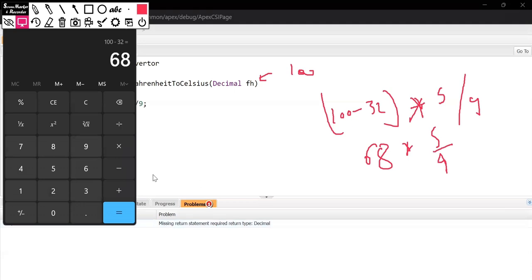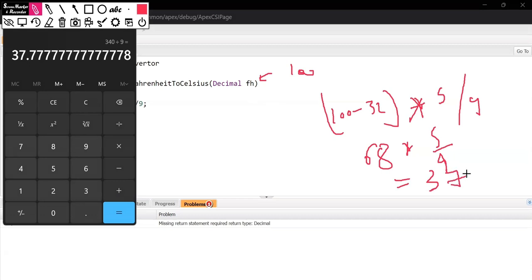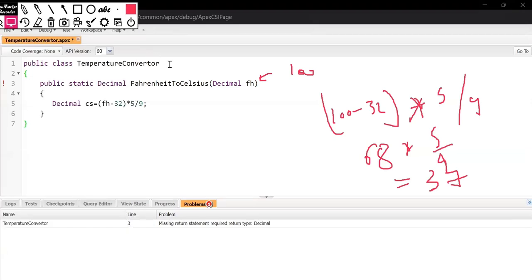So it came out to be approximately 37 degrees Celsius. Now 100 Fahrenheit to Celsius would be approximately 37 degrees Celsius.